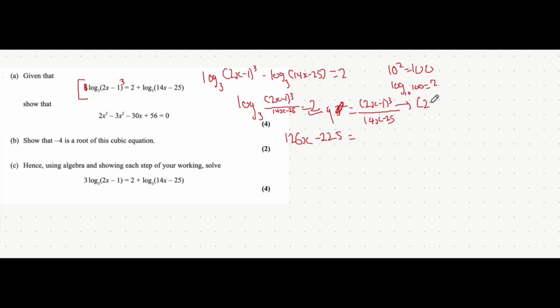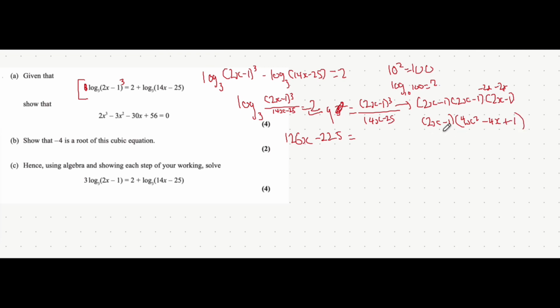When you cube a bracket, what you're essentially doing is multiplying it by itself 3 times. So I'm going to write this out as 3 individual brackets. We're going to leave the first bracket as it is. And with the last two brackets, well, 2x times 2x is 4x squared. 2x times minus 1 is minus 2x, and also minus 1 times 2x is minus 2x again. The reason I wrote them on the top is because you can collect the like terms and make that minus 4x. Minus 1 times minus 1 is plus 1.